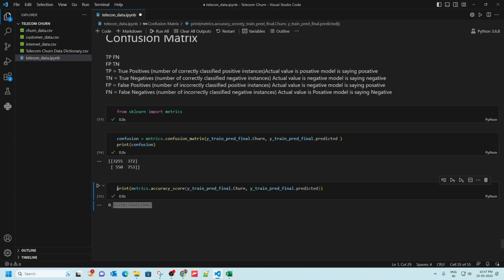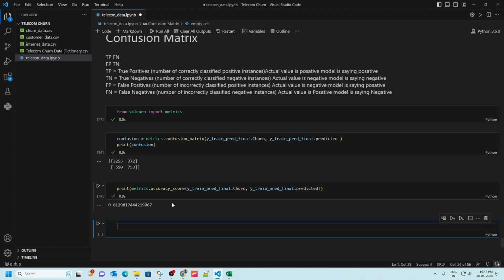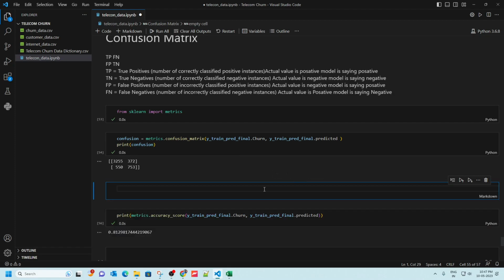And here let me write the formula for this also. If you manually want to calculate the accuracy, you can use this formula: accuracy equal to TP plus TN divided by all values, that means TP plus TN plus FP plus FN.